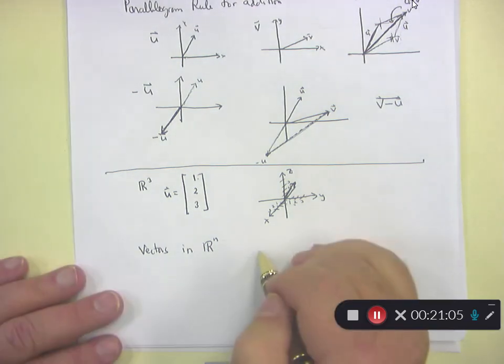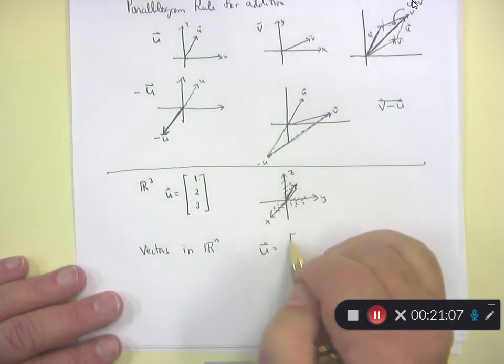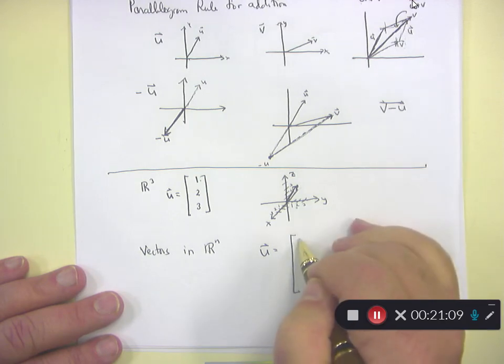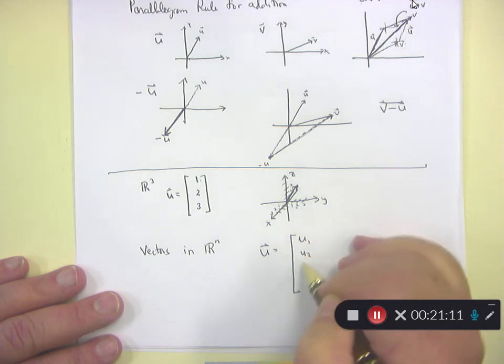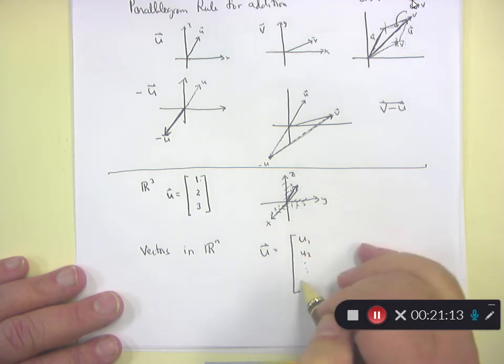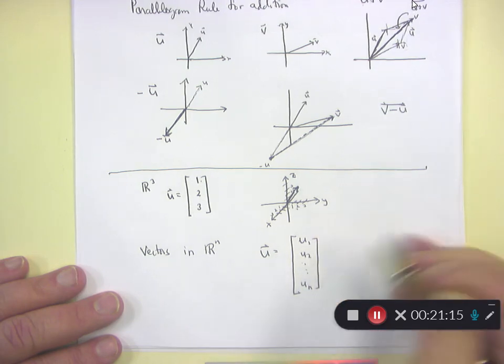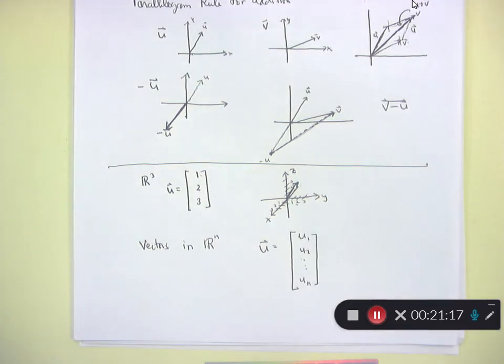What about vectors in Rn space? Your vector U, you write it as a column, U1, U2, down to UN. Three dimensions is the best you're going to be able to draw. After 3, N is 45, 207, or whatever. You just have to mathematically draw it like this. You don't really get a visual representation of that, but you can follow the meaning behind it.